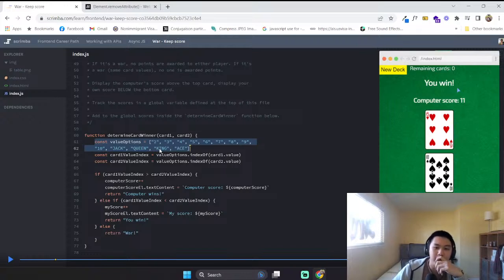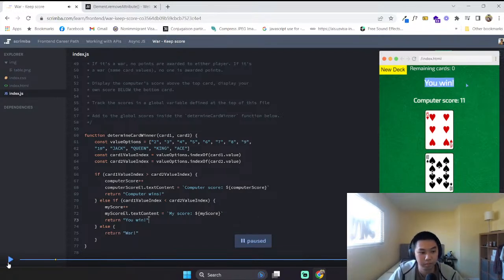At my level, I have to be thinking about how it can scale, how it will run. But the most important thing at the moment is just to make it work. Bug fix. We're going to make it so when the game is completely over, we display the winner of the entire game, not just the most recent hand up here at the top. But that sounds like a challenge for another screencast, so let's do that next.